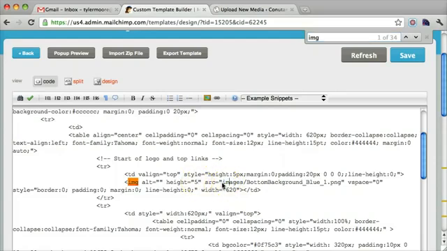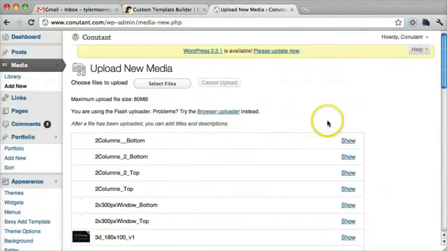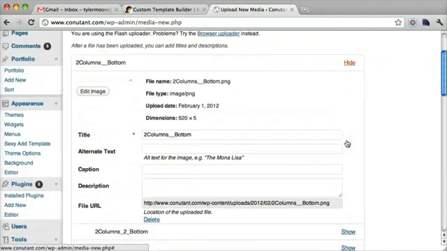Where the image lives they think is here, but obviously it doesn't live there, or else the image would be showing up. So it thinks that the image lives here, images slash bottom background underscore blue underscore one dot png, which would be the same as Mailchimp.com slash images slash bottom background blue one png, but it doesn't. We never uploaded it to Mailchimp. So what we need to do is replace this with where we uploaded it to my website. So where we actually uploaded it to.